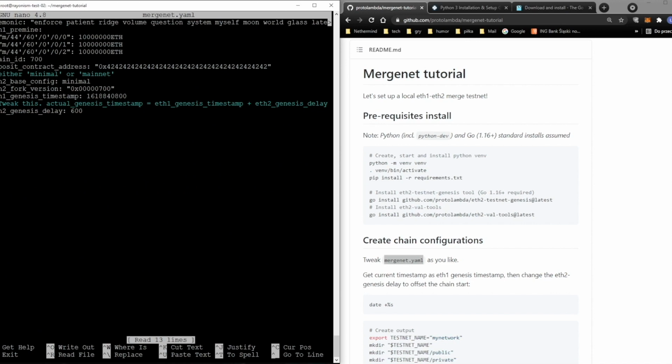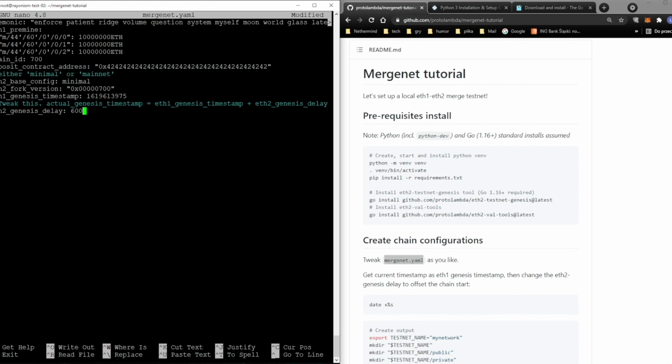Here we are actually interested in two things: ETH1 genesis timestamp and ETH1 genesis delay. The timestamp we grabbed a second ago, we'll paste here. And we have a 600 seconds delay.